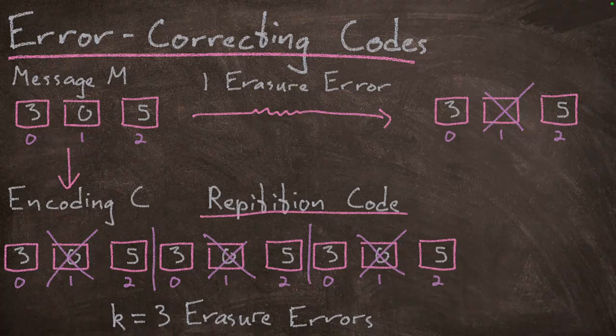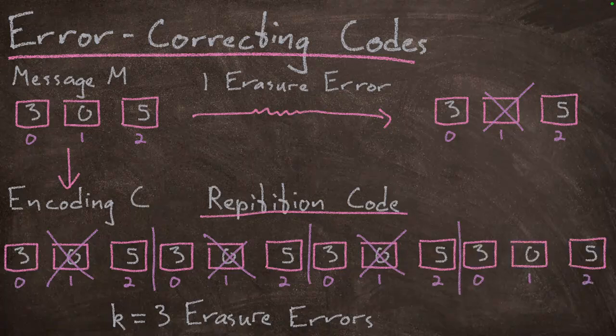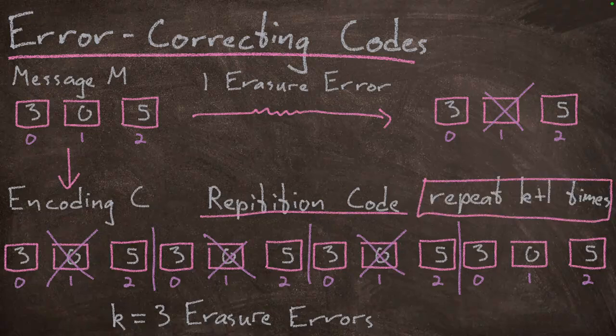If I know there's going to be 3 erasure errors, that is, I know that Aya gets tuckered out after doing it 3 times, so there's only going to be at most 3 erasures, I can just send it a 4th time, right there. So now we can send it 4 times to handle 3 errors. In general, if we have k errors, we can repeat it k plus 1 times. Simple. Just repeat it k plus 1 times, so with k errors you'll always have the whole message recoverable.